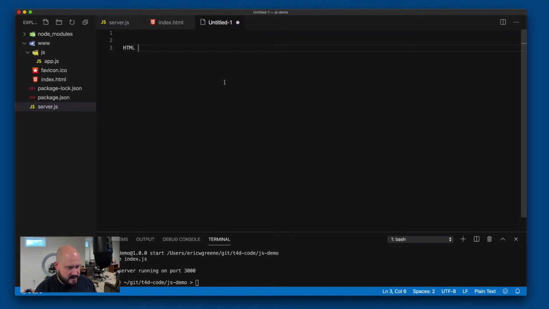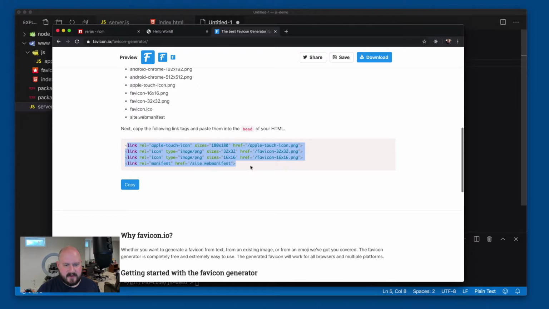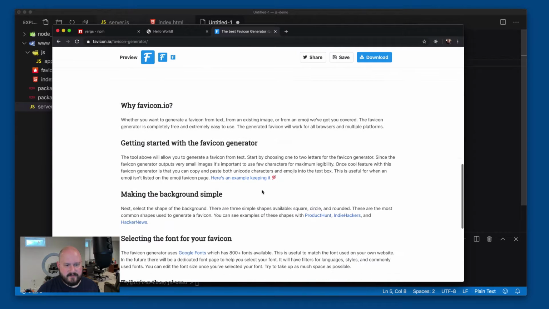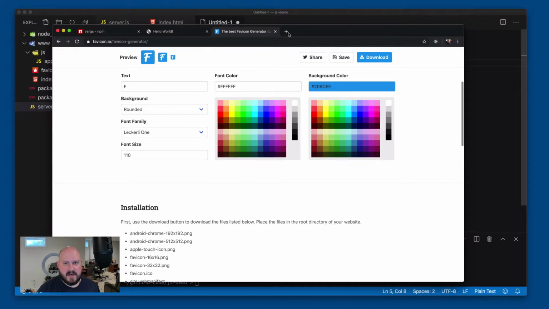So for HTML, it's going to be text/HTML. For the JavaScript content, it's going to be text/JavaScript. And then for the icon itself, the favicon, I'm not sure what that actual content type is going to be. So it's not usually something you actually code up because you're using another tool to do that for you. But let's come down here. Maybe it'll have some information here for us on that. So we've got, these are our PNG ones, favicon, ICO. All right, let's look it up real quick.